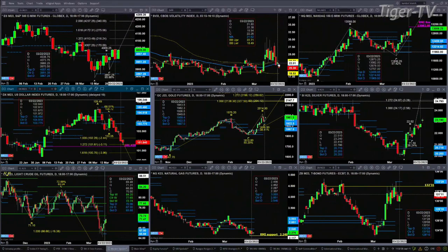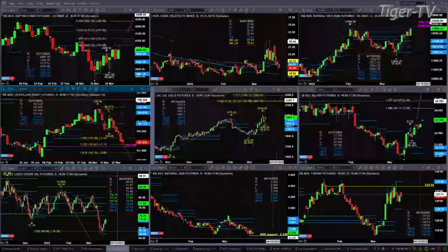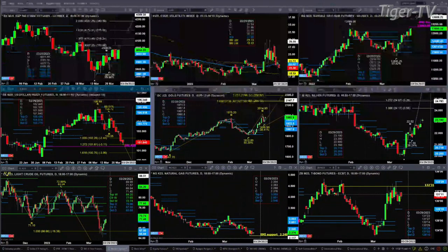If we take a look at the NQ, yesterday was a confirmation of a Roofsman top indicator out there — we'll take a look at that during the Trader's Edge show. However, what price was unable to do was even get down to the green oscillator change line, and that says the signal present right now is neutral — not bearish, not bullish. It's actually a little more bullish by being unable to get down to a key level of support.